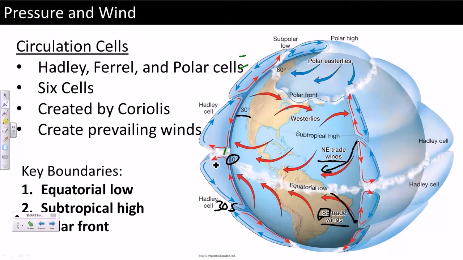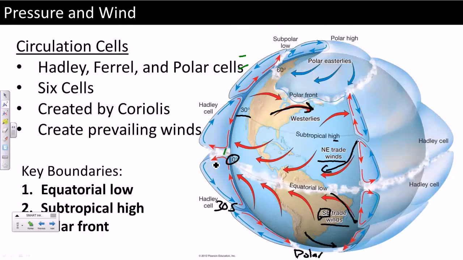If we move from 30 degrees up to about 60, north or south, there's another zone or region here, and these are called the westerlies. They're moving from the west, and in this case, from what we call the subtropical high pressure system, and they're blowing from the west down here in this zone as well. We cannot see the polar zone that's way down here at the bottom of the Earth.